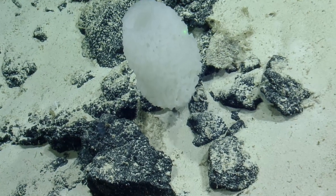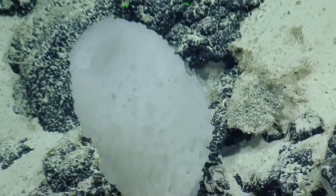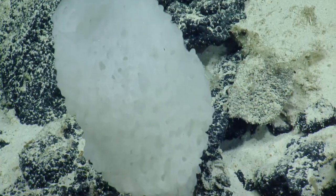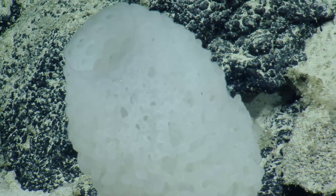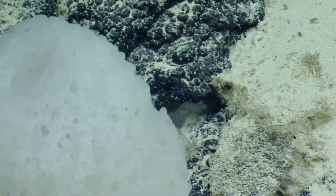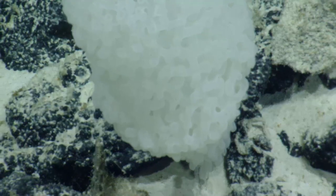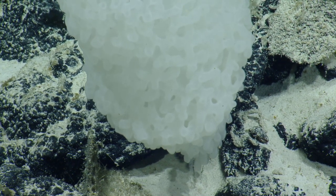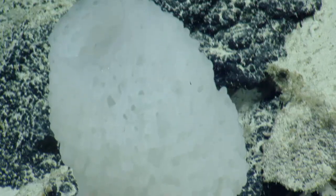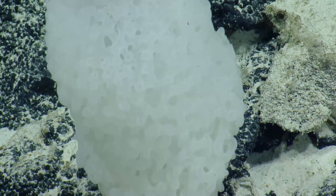Oh, that's a cool one. Do we know what that is? That is really cool. I'm not sure what that is. It looks a little bit like Corbitellinae, but I don't think it's that. Oh, actually, yeah. It's Corbitellinae. Is that maybe an Atlanticella in the background there? It looks like it could be, yeah.